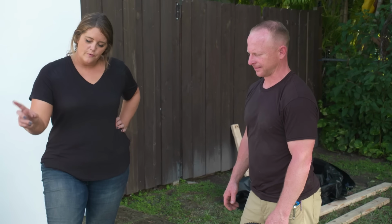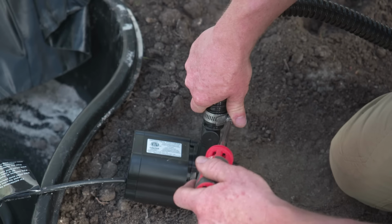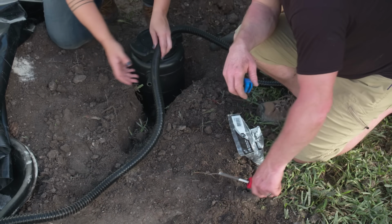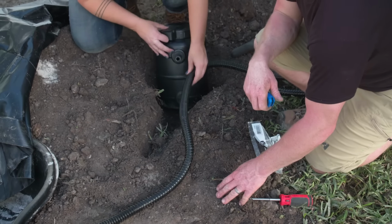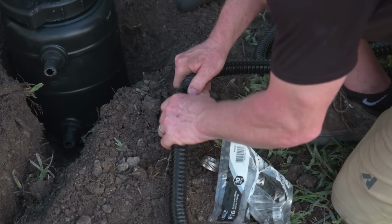So we need to get the water from the pump to the filter. Yep. How are we gonna do it? Flexible pond hose. Okay. And put a hose clamp on the end of it and cinch it down to the outlet side of the pump. All right, now we're gonna run our hose over towards the filter and figure out just about how much we need. We're actually gonna cut the hose using a utility knife.